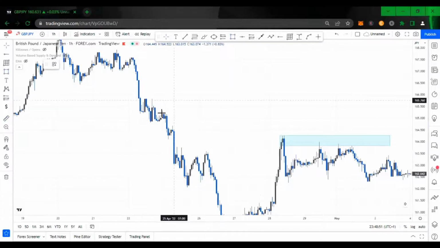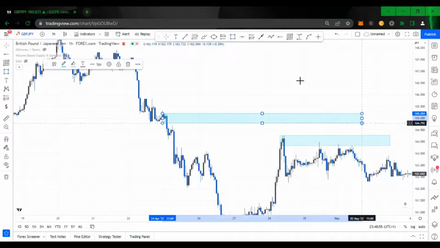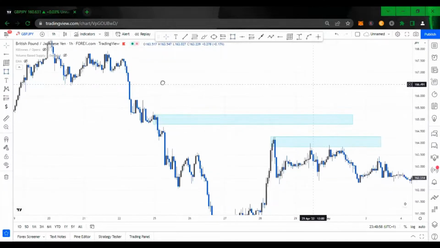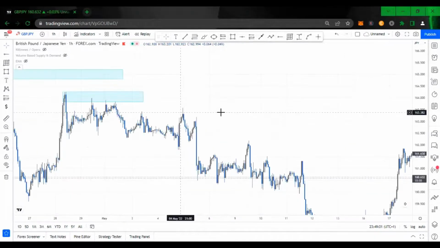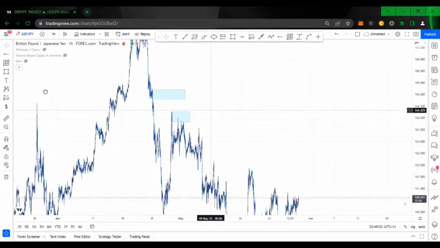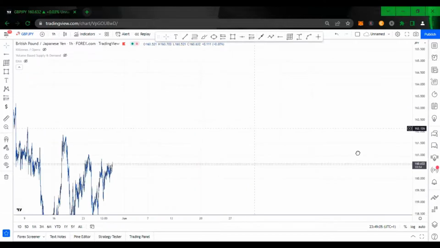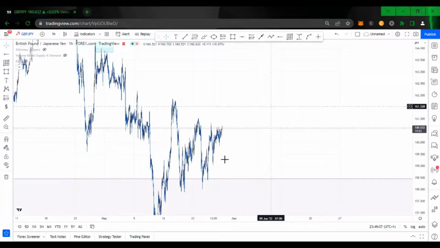And look here, the market created another block. The market has not come here yet. Right here, that's an order block for you. If the market decides to come back there, let me zoom it in. Let me see if the market has come there yet. The market has not come there yet. I see the market is giving us uptrend vibes.